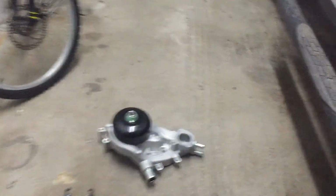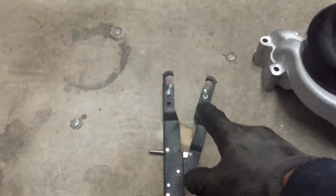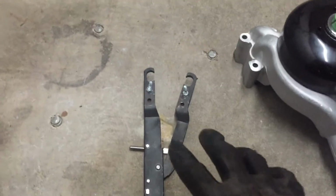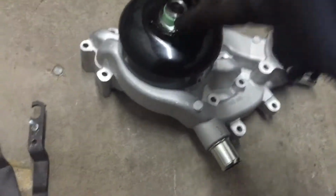All right, guys, this gave me hell. Finally figured it out. See, I've got these tools and this tool. And last time I did a Hummer, this tool worked. It was a pain in the rear and it worked. But this one, it has the nut right here. Let me show you on the truck. This isn't the right wrench, but I'm just going to show you. Okay.